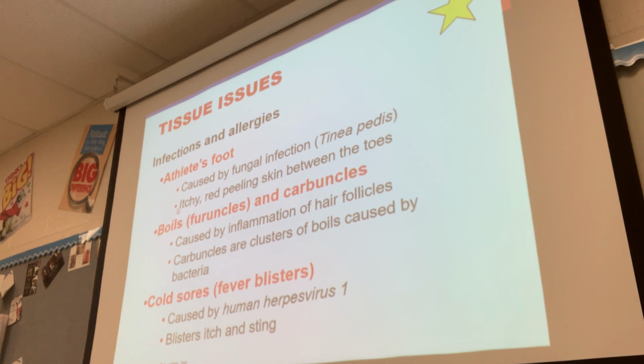Boils and carbuncles. Boils are also called furuncles. These are caused by inflammation of the hair follicles. So we learned the different parts of the hair. These inflammations cause swelling and redness and tenderness, and oftentimes they cause pus to build up. The pus is basically white blood cells that are accumulating in the area trying to fight the infection, and sometimes they accumulate too much and increase the swelling. So they are some kind of hair irritation and often associated with one of the hairs.